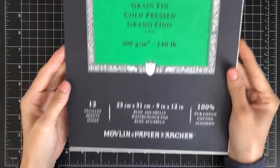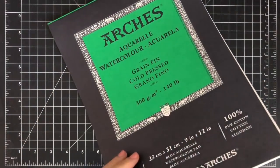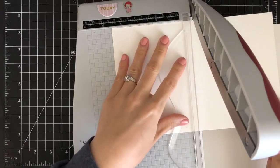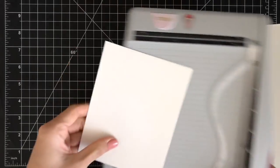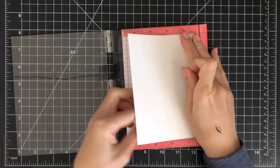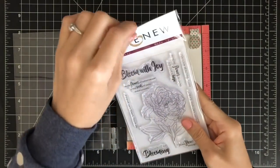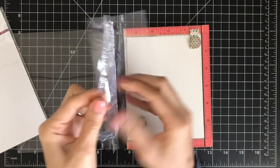I'm starting out by cutting Arches cold pressed watercolor paper slightly larger than A2 size using Tim's paper trimmer. You can use hot pressed watercolor paper if you prefer a smooth surface for your stamping. I'm going to place my panel inside the Mini Misti stamping tool, and I'm using magnets to hold the paper in place. You can use your regular acrylic block for stamping if you want to.